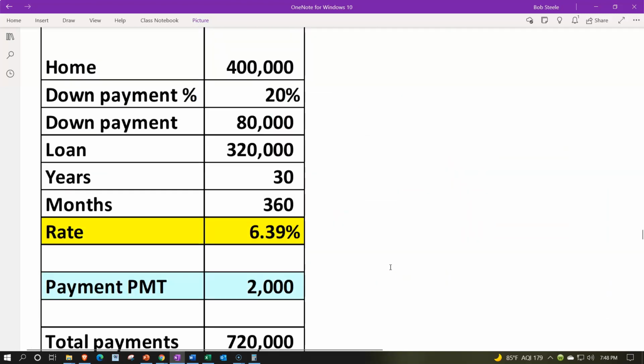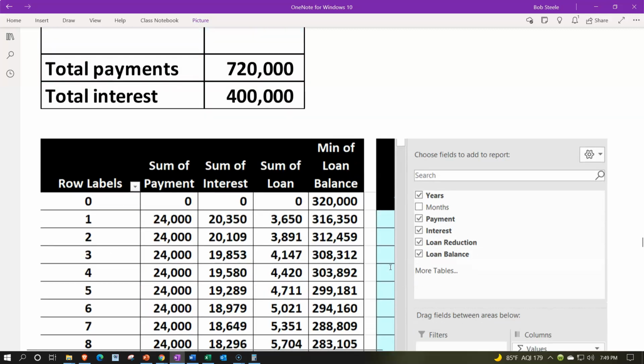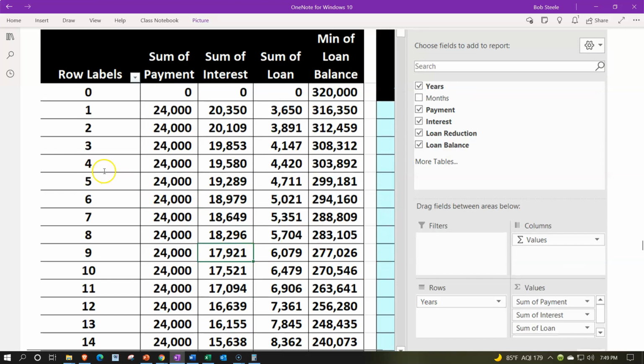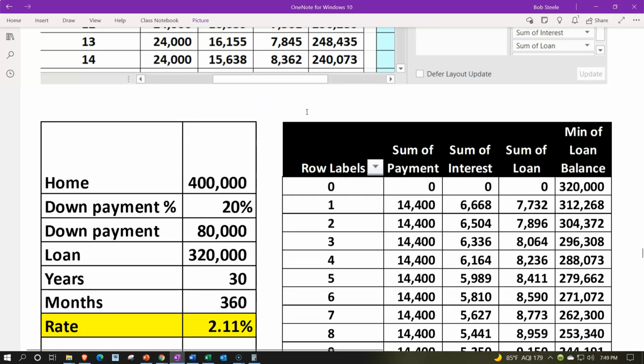We have that in Excel if you want to look at that worksheet, or just use the worksheet or create the worksheet. Next, we can add the pivot table if we so choose, and we won't go into detail on the steps to do that because we've seen that in the past. But the pivot table can be a very useful tool, which gets our information broken out by year: the total payments, the total interest, the loan reduction, and the loan balances at the end of the 30 years.